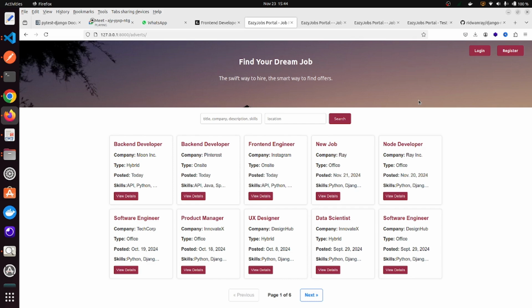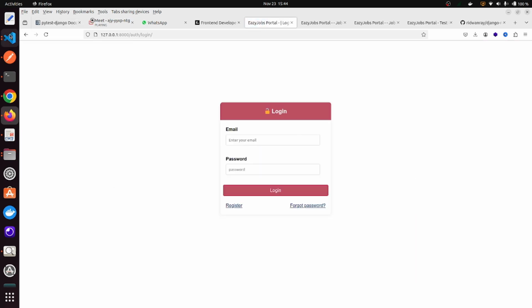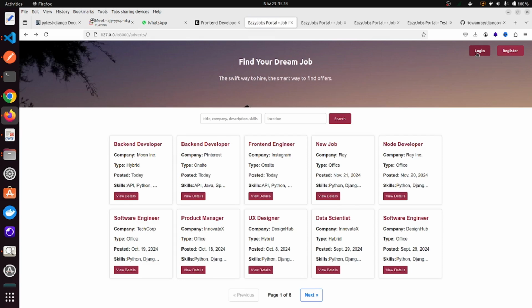For instance, if you visit some websites, when you click on a button, you will notice that there will be a pop-up, right? Sometimes when you click on, let's say, login, instead of taking you to another page, immediately you click on login, you will see a pop-up on your screen like this.